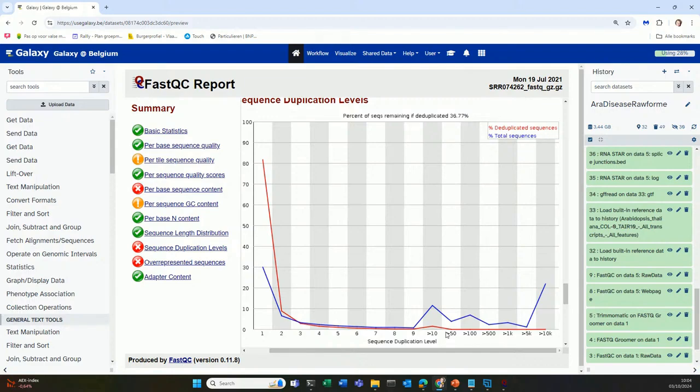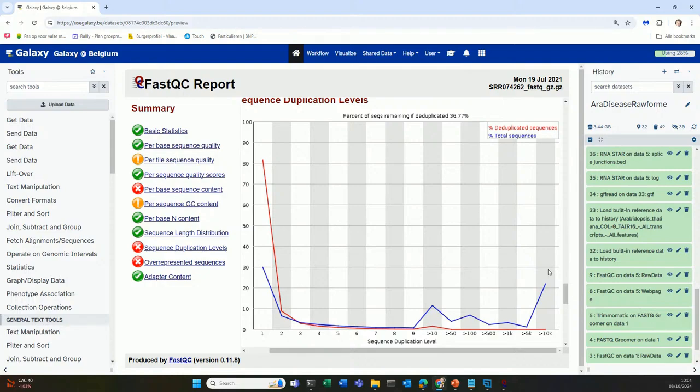Another reason why you see duplication in RNA-seq data is the ribosomal RNA. Although you try to remove it as much as possible, there still will be some ribosomal RNA in your RNA libraries. And ribosomal RNAs are very similar, so they will generate identical copies. That's another reason. And indeed, this peak here at the utmost right of your plot, in almost all cases, indicates something that is called adapter contamination.